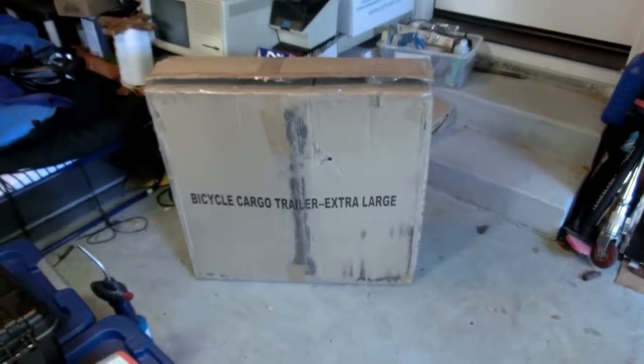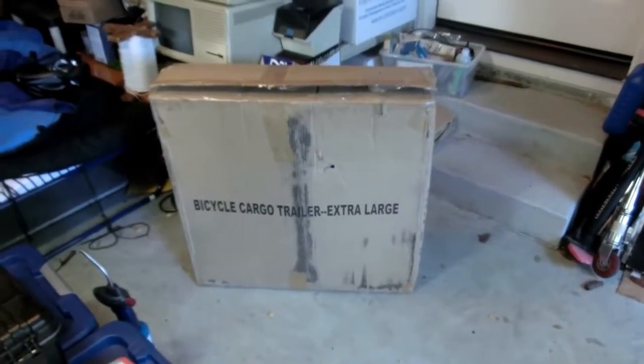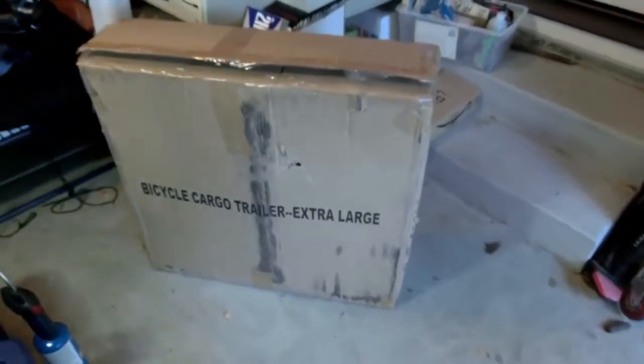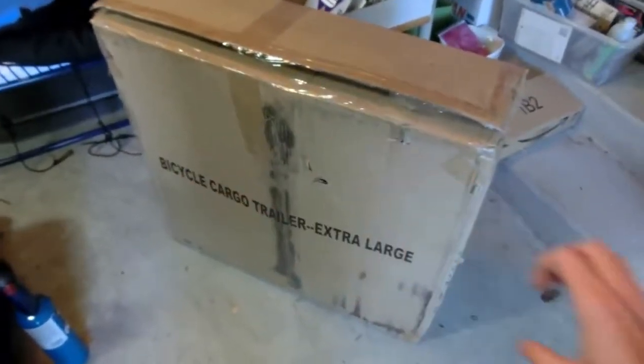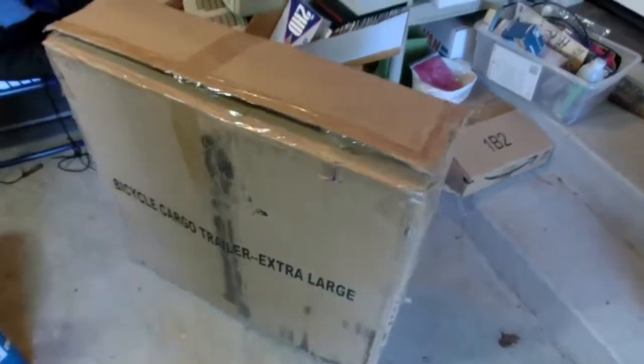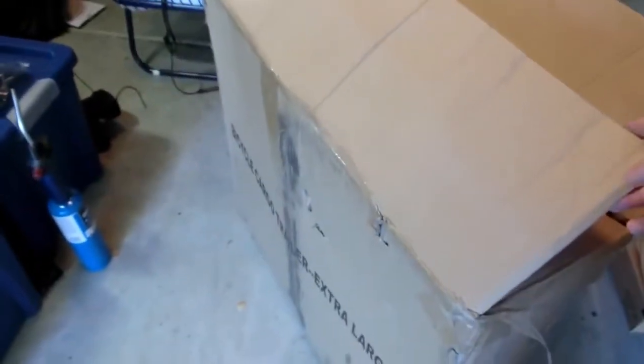So I ordered something from Amazon and it just came in the mail. I wonder what it is. Can you tell? I find that so interesting how they just have it written on the side of the box. I guess that they have to do that for the warehouse that they're shipped from, because they probably have thousands of items there, and it's good just to have the product on the side. But yes, it is just a trailer for my tricycle.